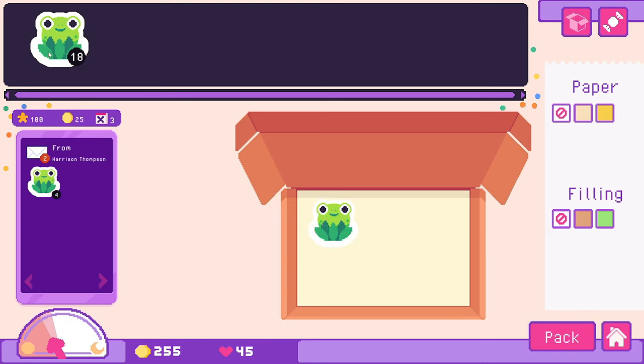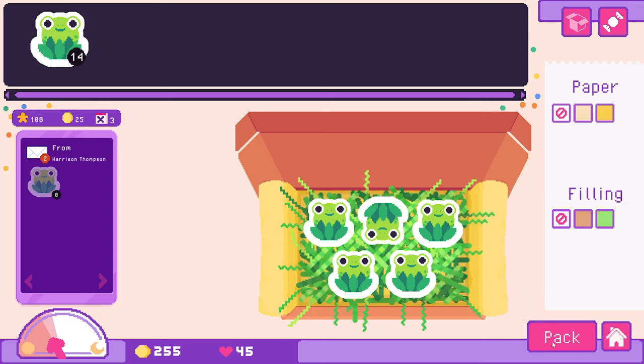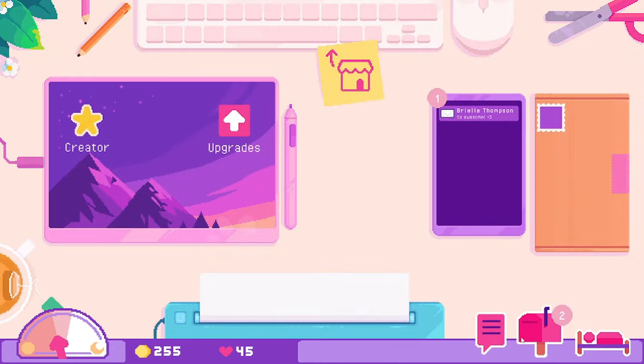Harrison Thompson wants 5 frogs. I feel like I could play this game for hours. Okay, there we go. Brielle Thompson. Oh, I need to print some of them, don't I? I think that's a 7. I'll post them now.